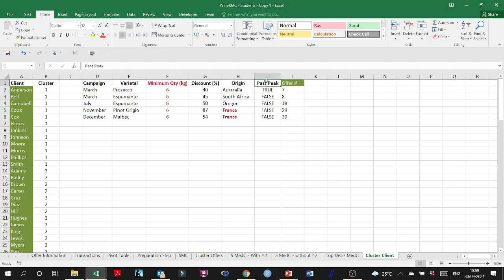So let's not worry too much about this. The peak seems to be not in terms of a month. With agriculture it's maybe a little bit more confusing and complicated. So maybe early March or late March does make a difference. Here it just says March, so we don't know early March or late March, but it seems like sometime in March there is a peak. This is why it says false, and July and November and March and December here.